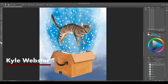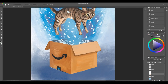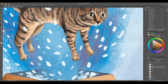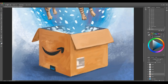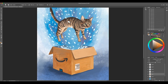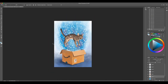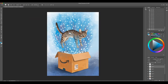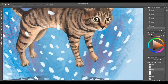Kyle Webster's brushes have been incorporated into Photoshop CC for free, so it's super easy to get amazingly natural-looking textured brushes right inside Photoshop. It took me about five hours to complete this painting and it's sped up 40 times here, but hopefully you can still see the progression. I spent a lot of time on the details of the cat to make sure it actually looks like my cat and looks natural in terms of gesture and expression.